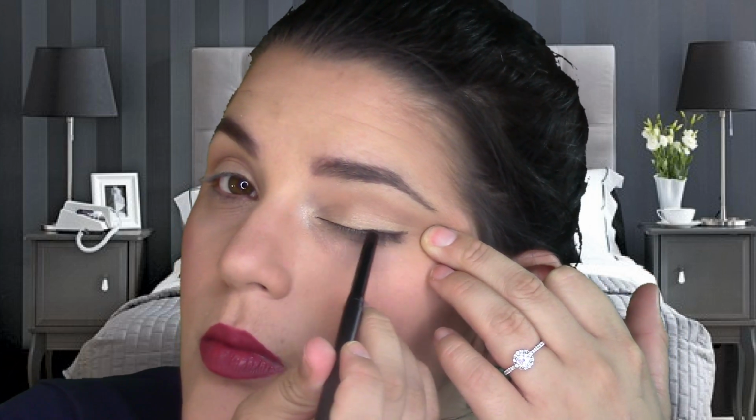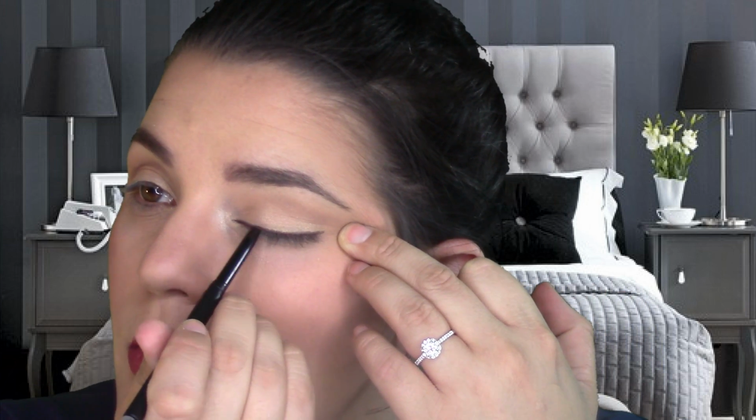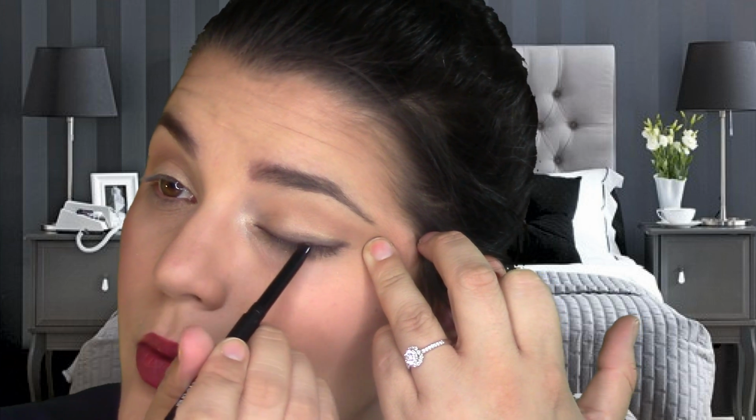Now I'm using this e.l.f. mineral eyeliner. This is in Coffee, which is a deep brown. I love mechanical eyeliners. I'm testing it for smudgeability here. Seems pretty smudgeable. Just did a little bit there on the lower lash line. And now I'm going to use that crease brush with the tan on it and blend out that lower lash line color.